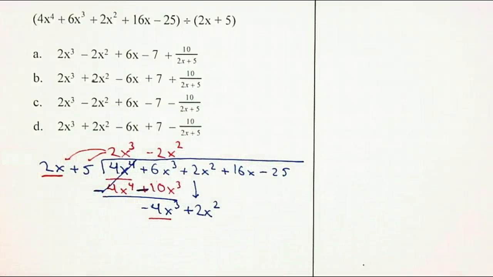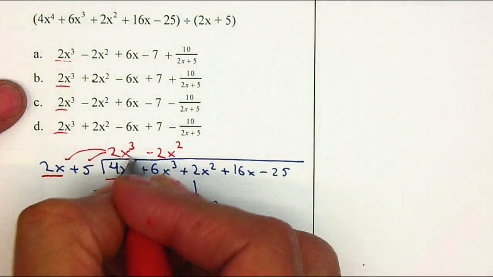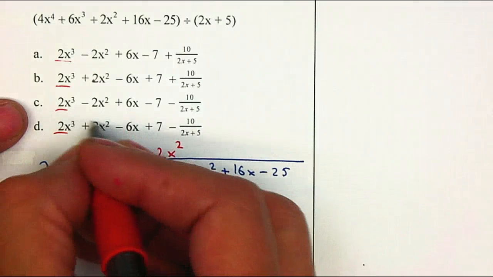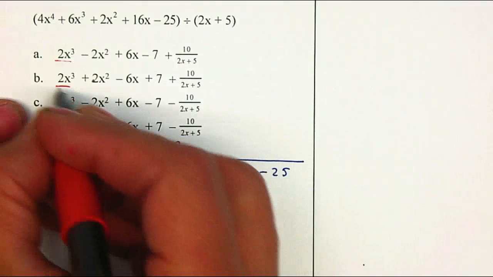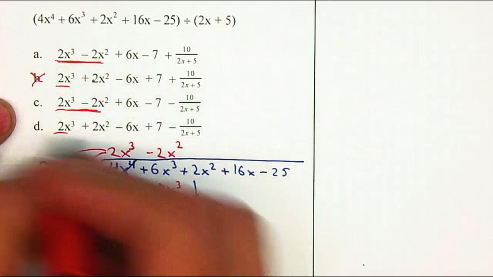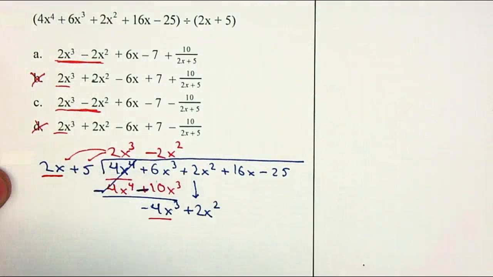Now, it is important that you guide yourself through the answers. So the first one should be 2x to the 3rd, which is correct. The second term is a negative 2x squared. So negative, so it's either A or C. It cannot be B, it cannot be D, because that should be a negative. Now let's go and continue on.